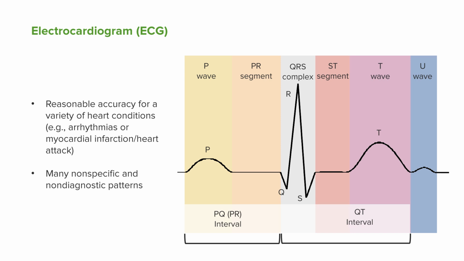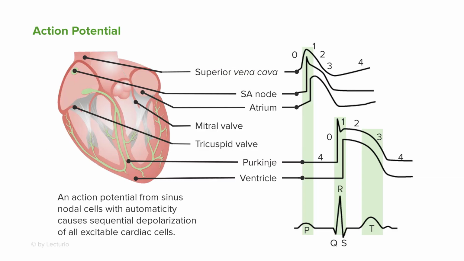Then this is the normal flow of current. In the normal anatomy of the heart, there is the SA node, which will pass the current to the AV node, and from there it will go to the bundle of His, then to the ventricles.